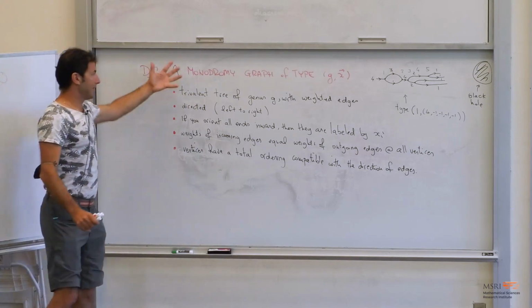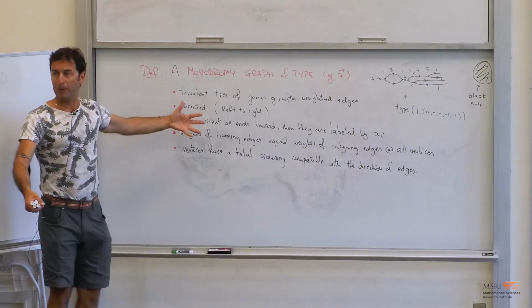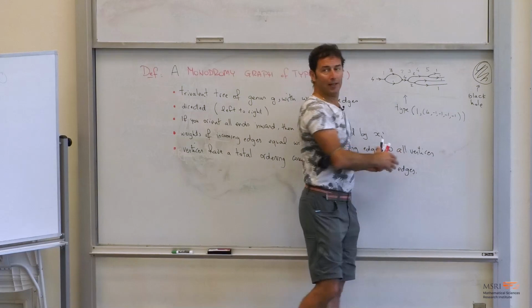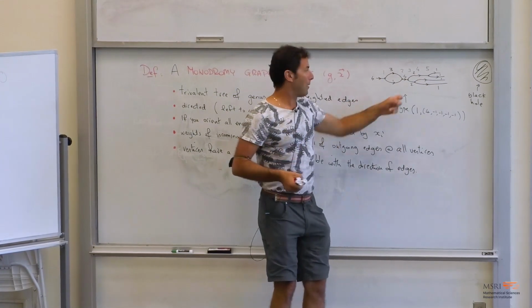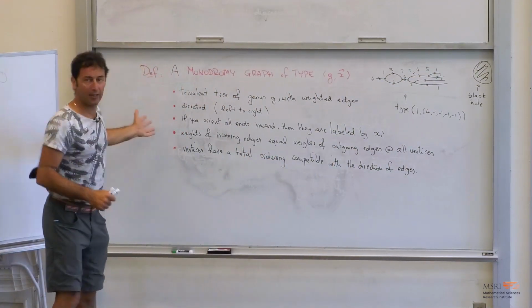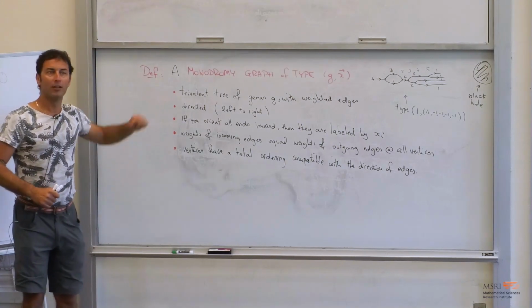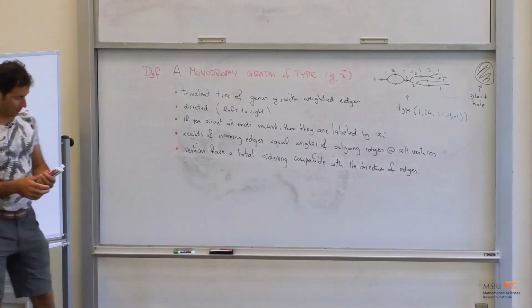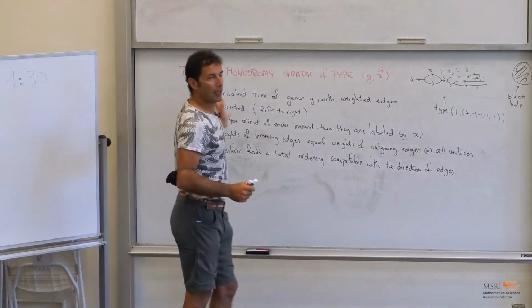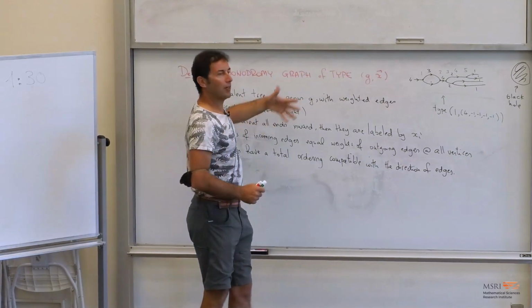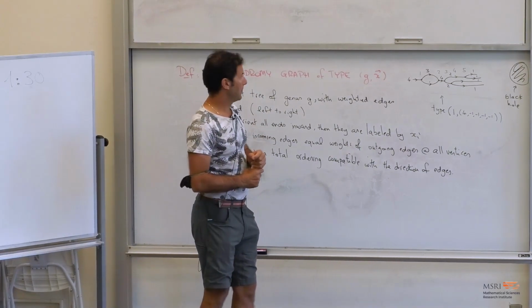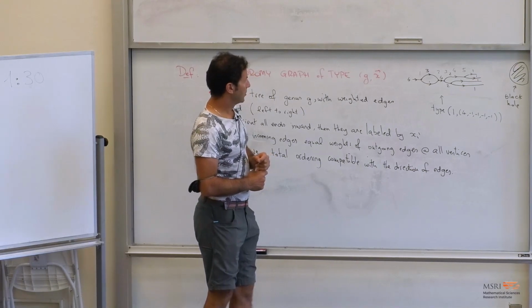And again, you can recognize that this is just a combinatorial description of these tropical covers, right? Because if I do have a map to the real line, then just ask the map which of these vertices is coming first, right? But now we've removed all the tropical geometry, and a graph theorist will be happy to talk to you if you show them this stuff, okay? Yeah, I'm saying that the total ordering is one of the data that makes a graph a monodromy graph of genus g and x. Okay. Cool.